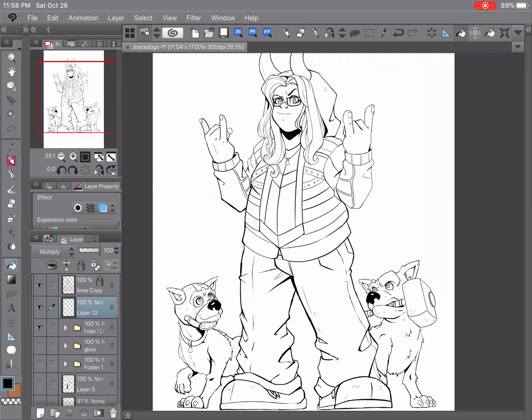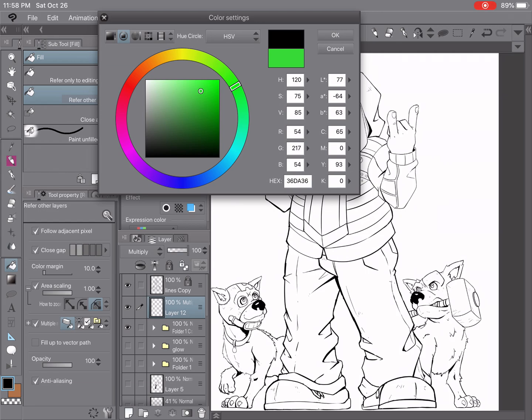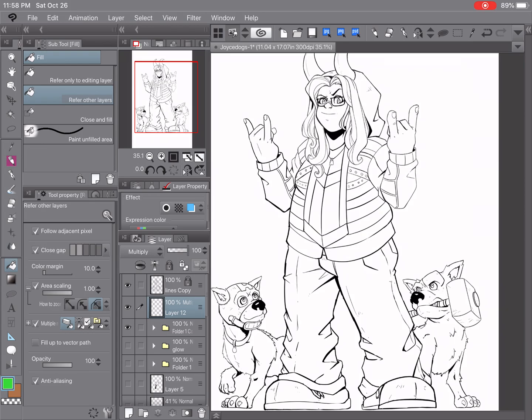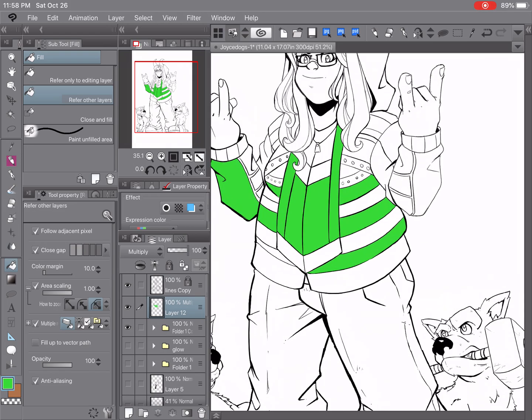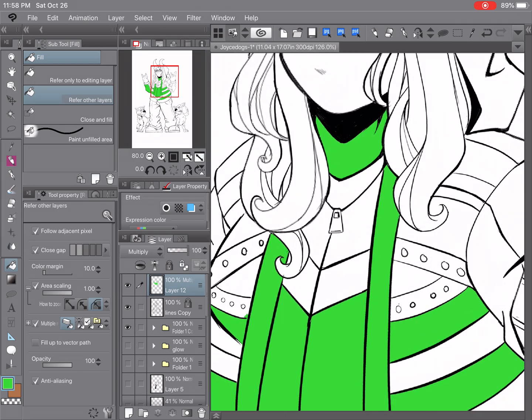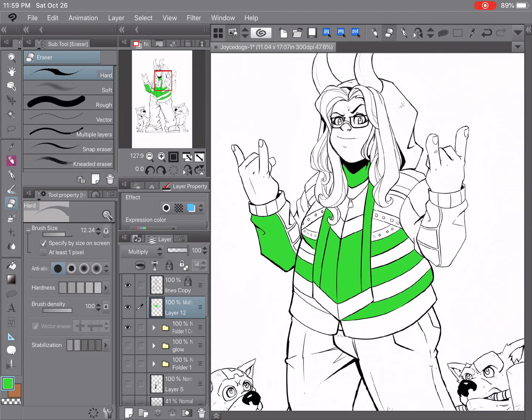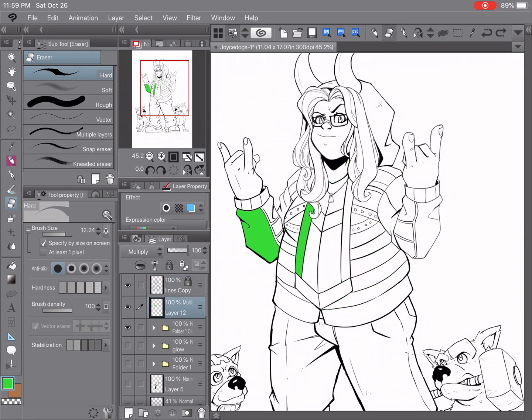With the paint bucket tool, click the icon. This is your sub-tool fill option. I have 'Refer Other Layers' on right now — that's going to refer to all the other layers. We're below the line art and we want to refer to it, so as we click inside the lines we're filling in all the spaces we need. This is super fast and super simple. The reason I like having it below the line work is so the black areas stay on top. That's one way to fill in flats super quick.